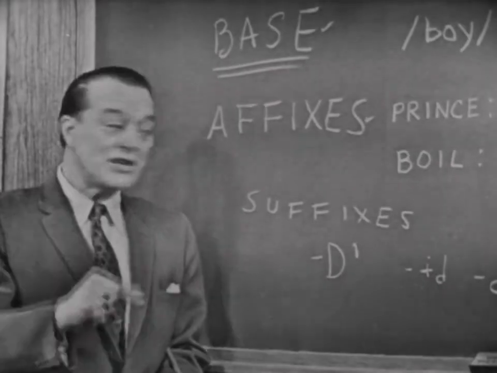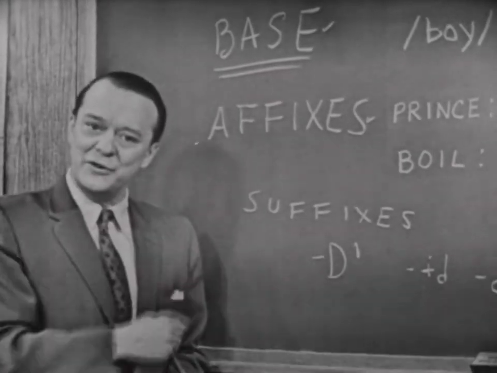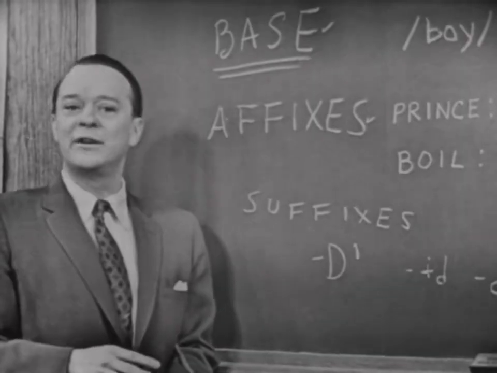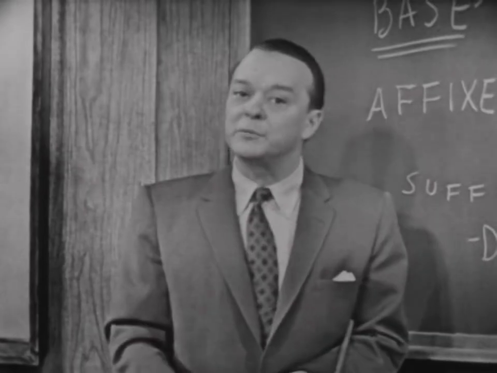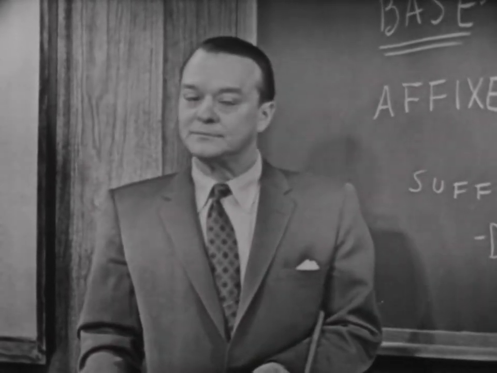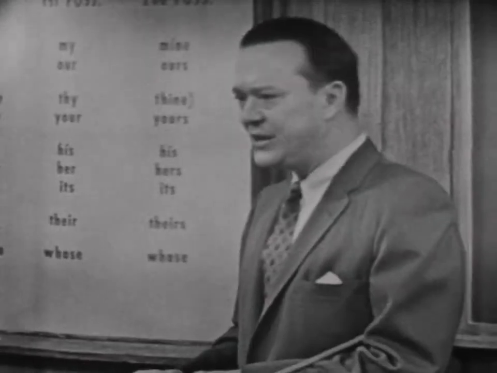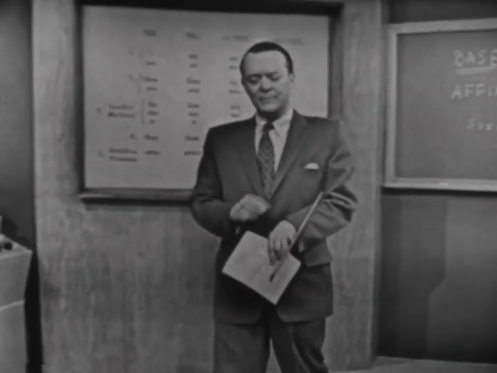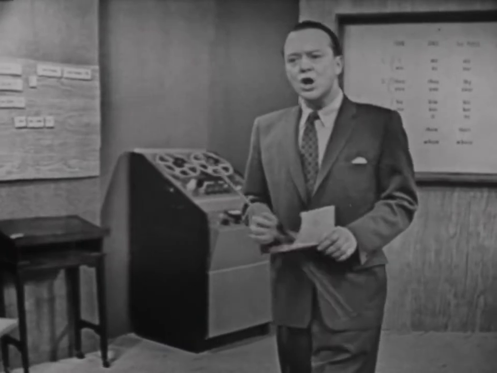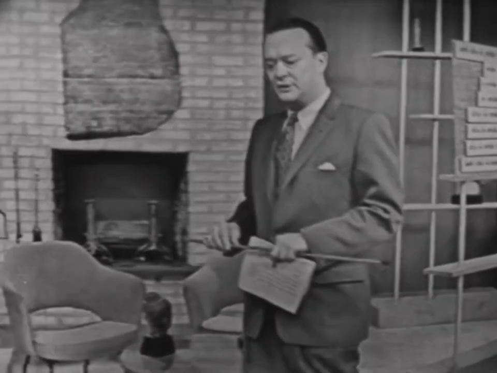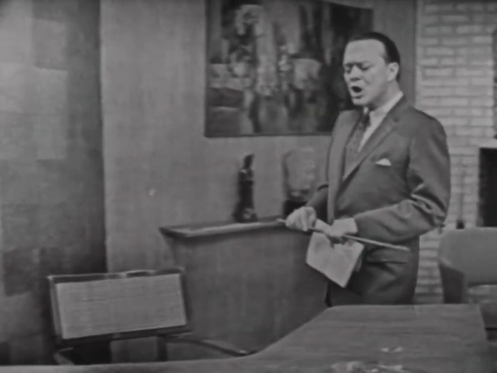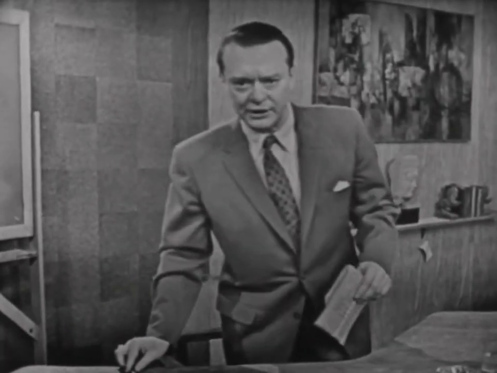Now, it's true. Once I can identify a noun, and once I can identify a verb, once I can identify a pronoun, then I can go on and say that in terms of meaning, the noun generally refers to a person, place, or thing. A verb generally expresses action or a state of being. So in what we've covered today, the important thing for us to remember is this. The word is not just something that we write on the printed page and leave spaces before and after it. Not at all. The word is a patterned entity in the language and can be defined very rigorously, extremely rigorously in terms of these criteria.